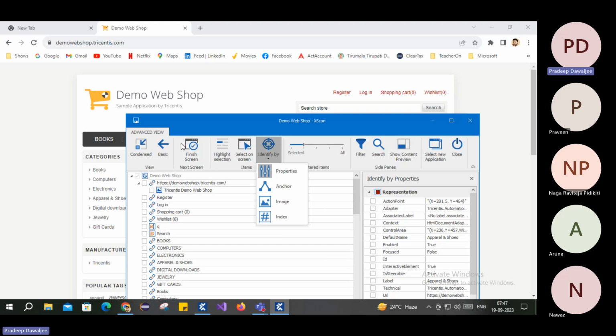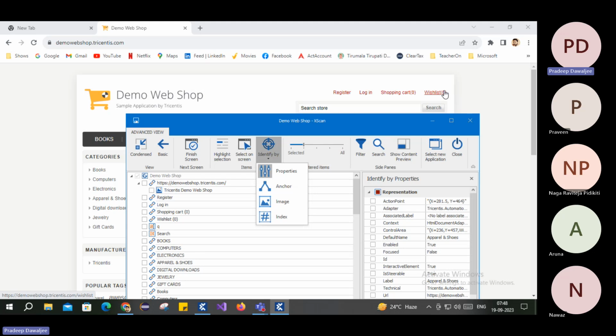So on the screen, you would find something or the other, obviously something unique, and with that unique, you would be able to locate the unidentified element as well. So this is anchor. Again, images: if you select this, Tosca would show based on image. Anything that is there as an image, Tosca can locate it.